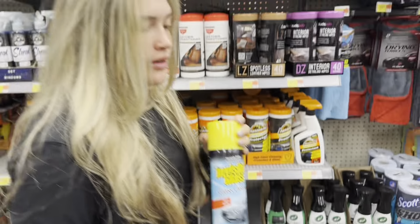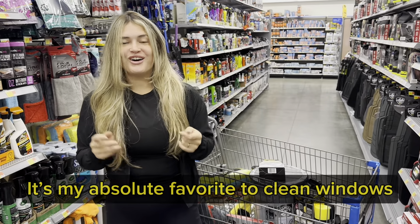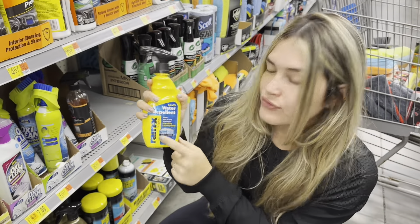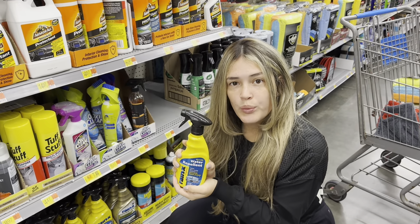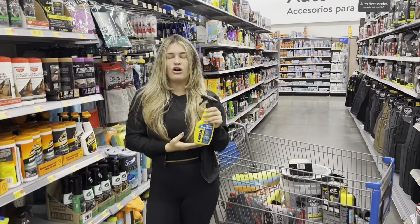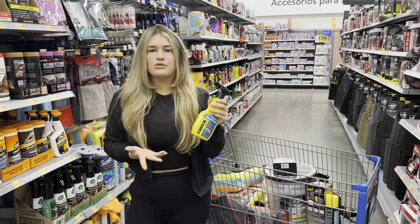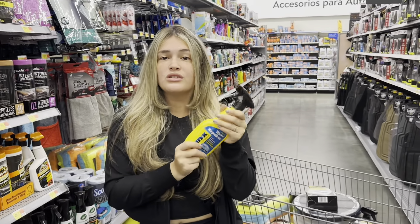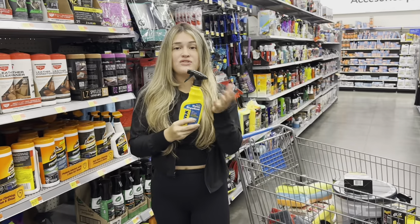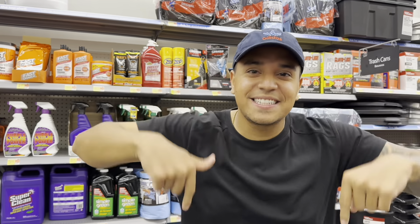Invisible Glass is a great glass cleaner — it's foam, does a good job, and it's tint-safe for $4.36. Personally, I love using 50/50 alcohol and water in a spray bottle. For add-ons, this glass water repellent from Rain-X lasts one to two months and works really well. Eric and I used to offer this all the time — $15–$20 for just a windshield, or $40–$50 for the whole car. It's very easy to sell, especially in rainy season as a safety measure.